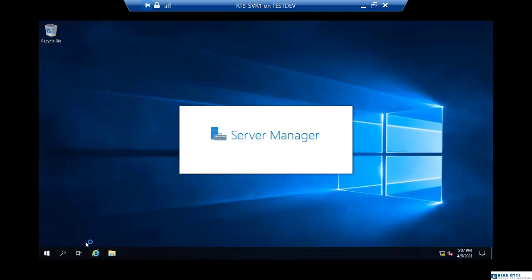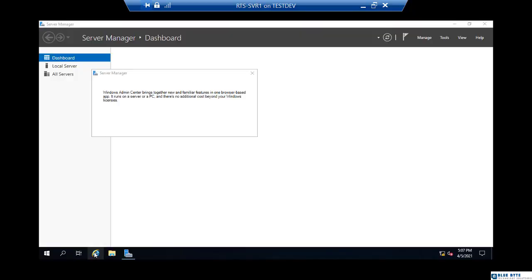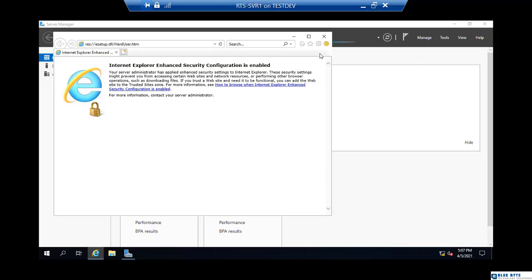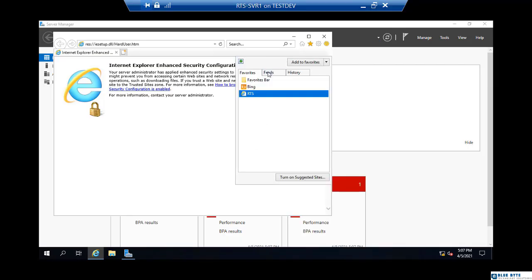Now, if I pull up Internet Explorer, I'm going to click on my favorites here, the little star. You can see RTS is in the list. And when I hover over it, it has the URL https rtsnetworking.com. So we know that completely worked. That setting processed out through group policy.